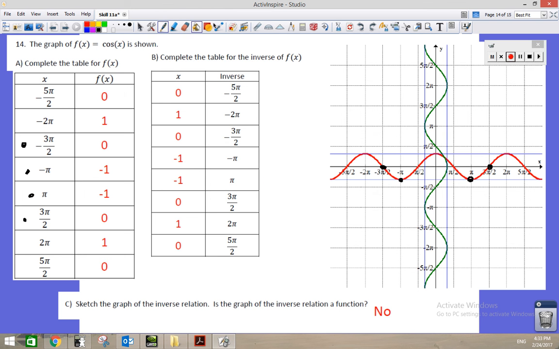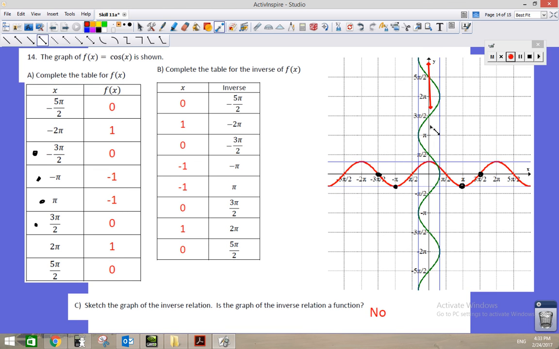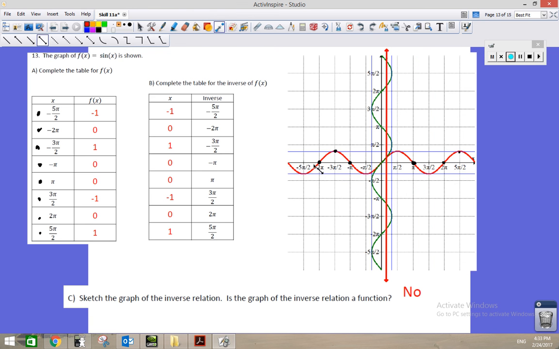So anyway, just by the same reason as the previous problem, this graph fails the vertical line test, so it's not a function. The inverse of this cosine is a relation, but that relation is not a function because the original cosine was not a one-to-one function. And that's true with the original sine function. It was not a one-to-one function. So I knew at the very start of this problem, since I had a function that was not one-to-one, that its inverse was going to be an inverse relation and not an inverse function.